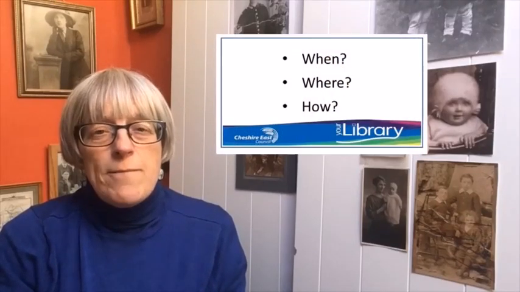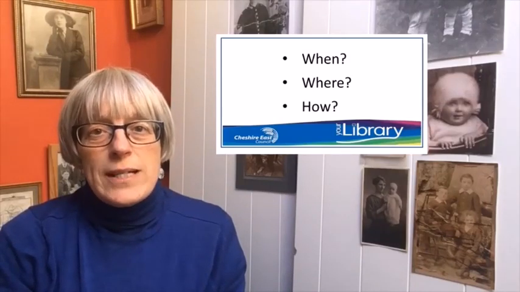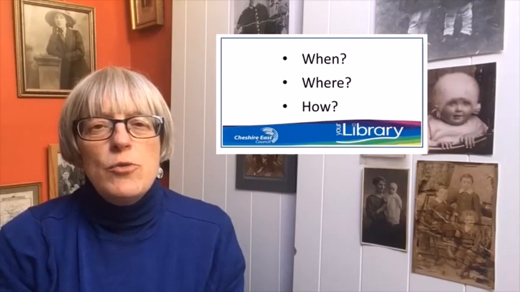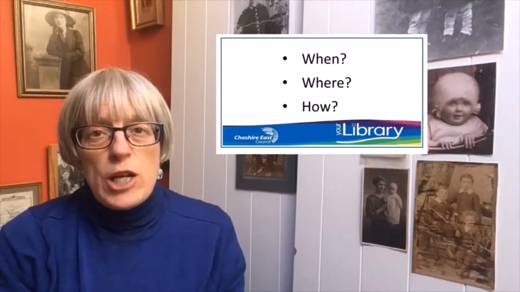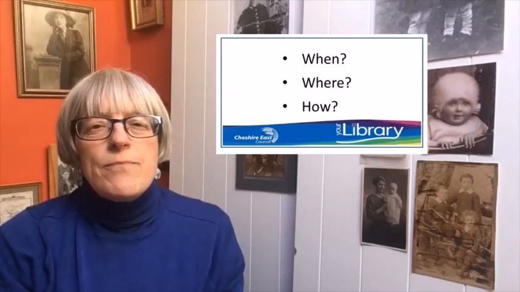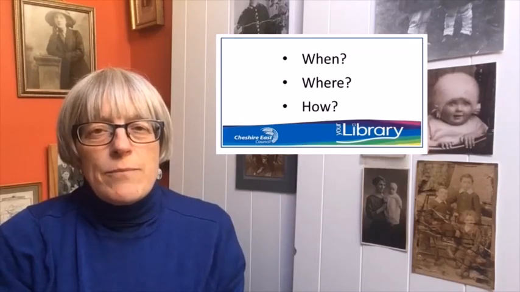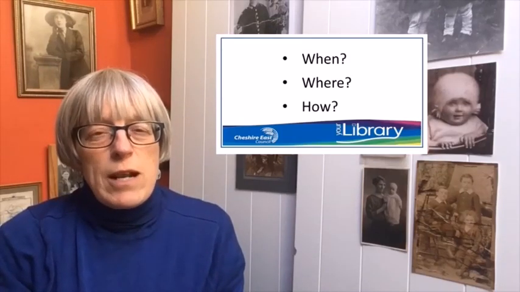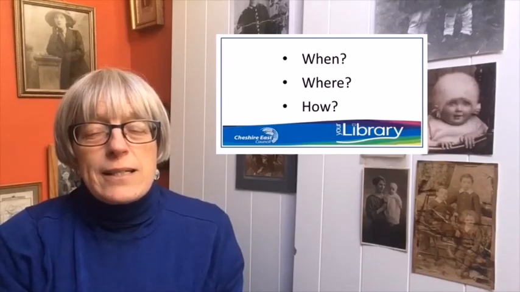Now, if you have watched the Cheshire East video on an introduction to family history, then you will know that it can be useful to note down for each life event the when, the where and the how. So in this case, when: 27th of January 1832. Where: All Saints Vicarage in Daresbury, Cheshire. And the how. In other words, how do I know this? Also known as the source. In this case it's Wikipedia, which is not always 100% reliable, so we will try to corroborate the information by using Ancestry.